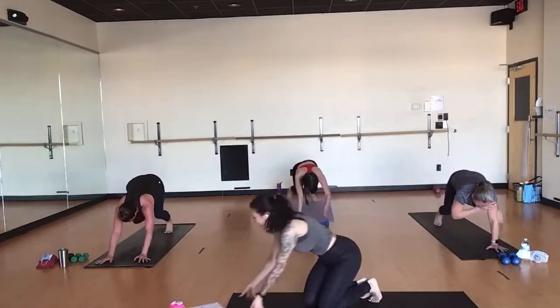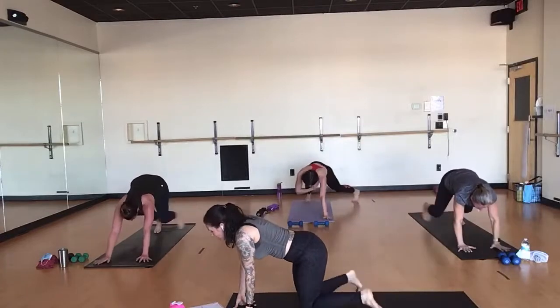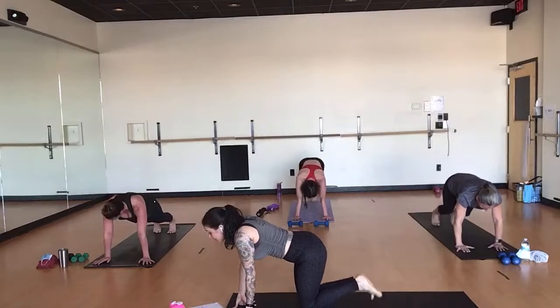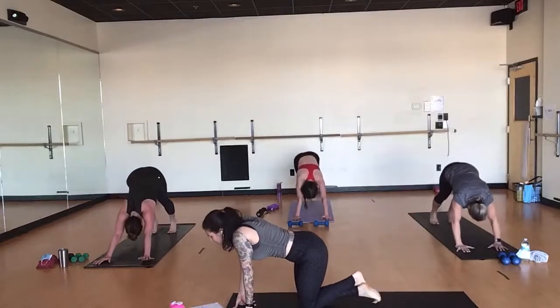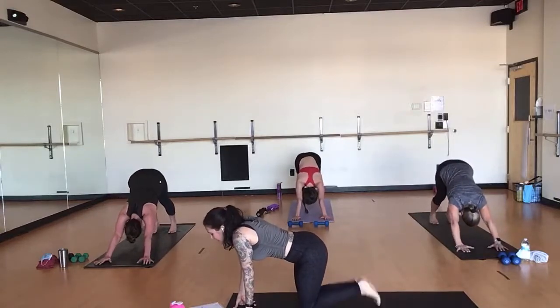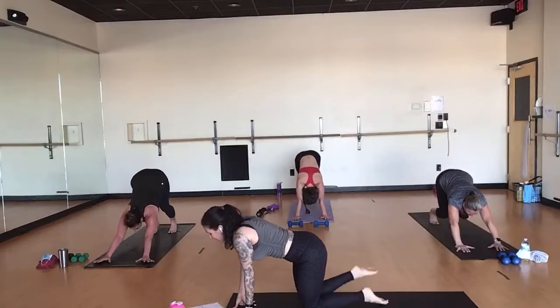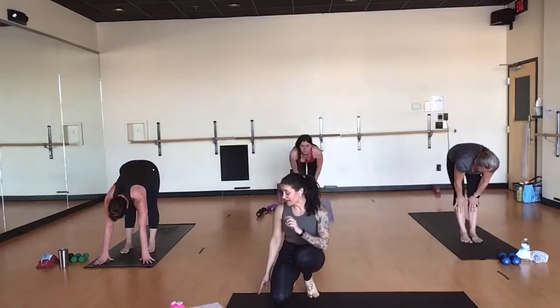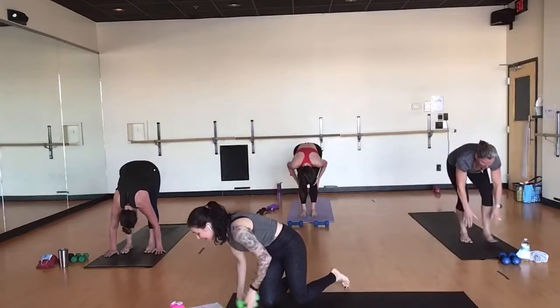Five more. Last three. Two, exhale, lifted table. Inhale, high plank. Exhale, downward facing dog. Let's do some stuff. Inhale, bend your knees, look forward. Exhale, forward fold. Inhale, halfway lift. Exhale, fold, grab your dumbbells. Inhale, chair pose.